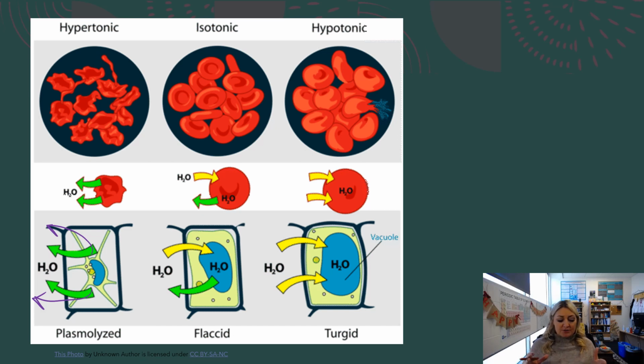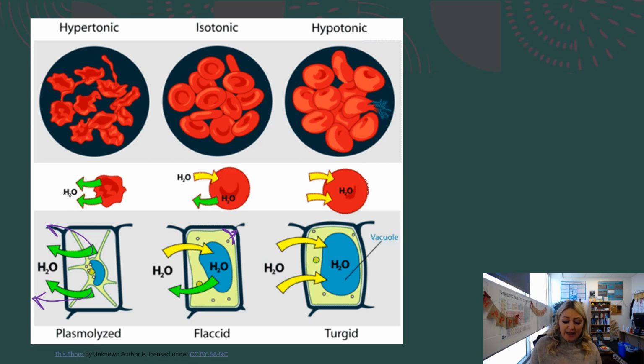Your large central vacuole is decreasing. This is when your plant starts to look like it's wilting. Okay. When you have equal flow in and out, your cell membrane is able to press against the cell walls. That helps to hold the shape of the plant. Think of that in isotonic solution as being a healthy place for your plant.